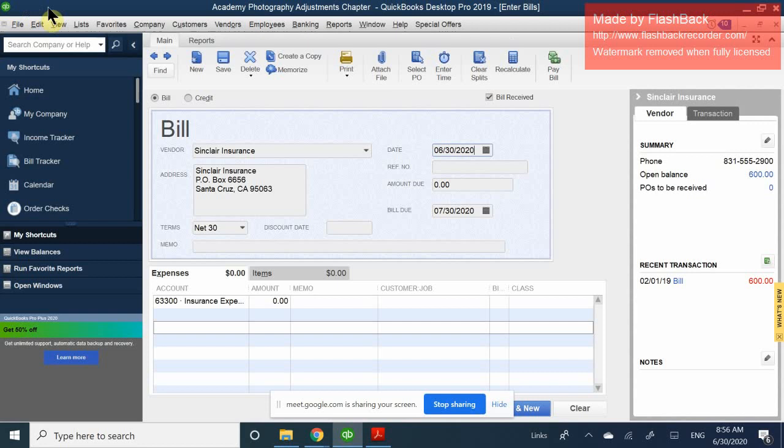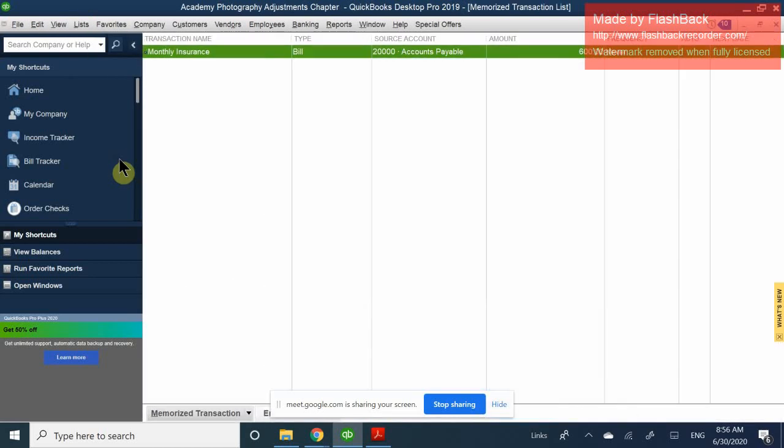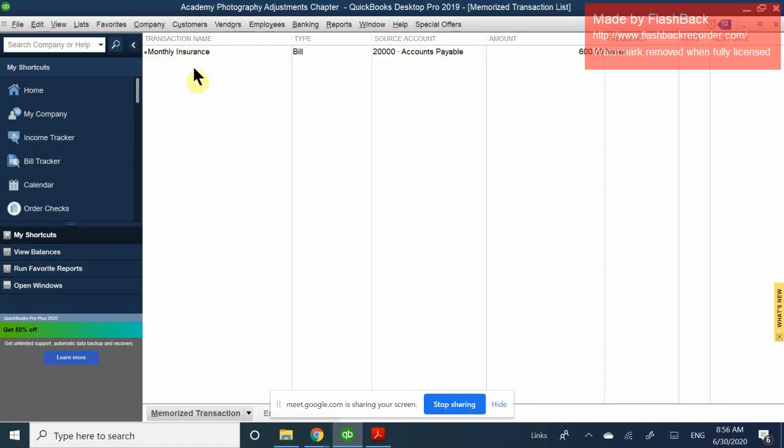So let's go to list. And let's see, memorized transactions. So once you open that, you're going to have to find, so I only have one bill, which is right here, monthly insurance, right?